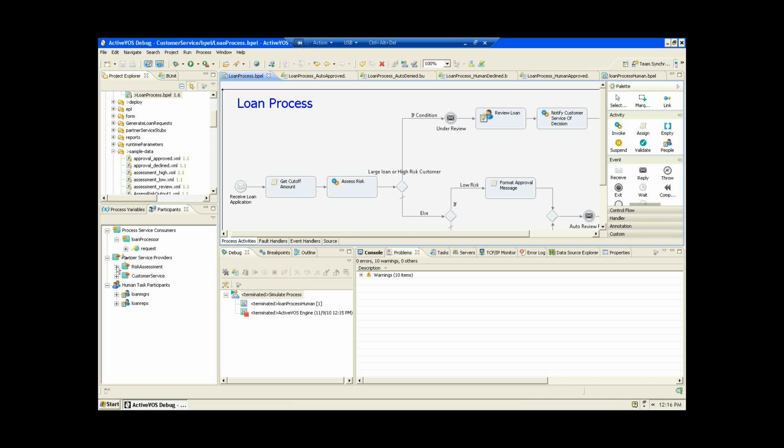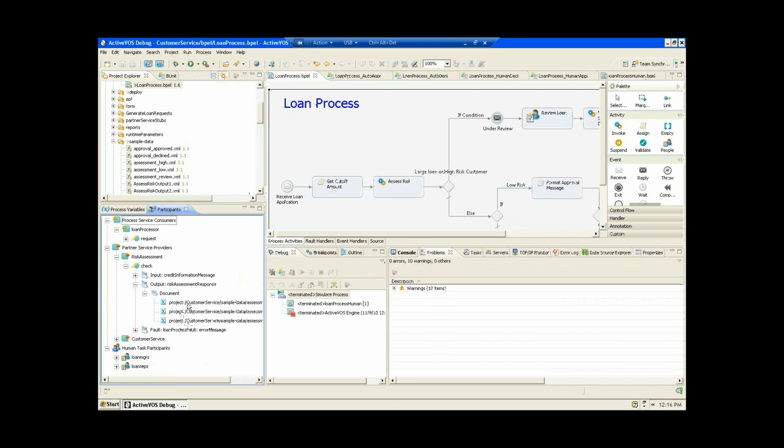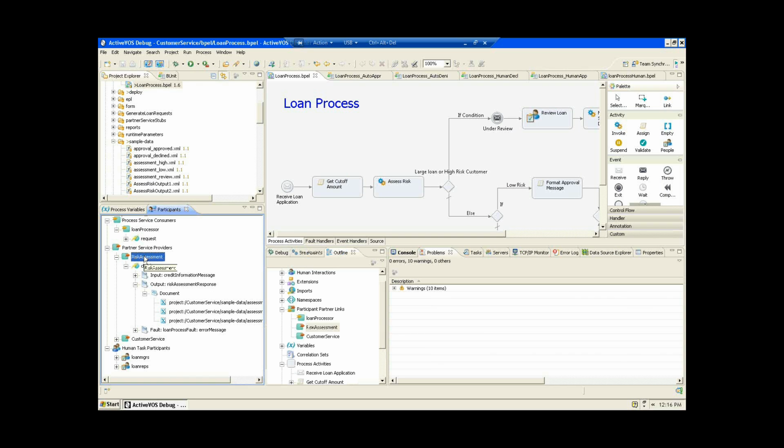So the way you can do that is you can associate some sample data with the requests by registering multiple samples. So this is assess risk. This is the risk assessment service.